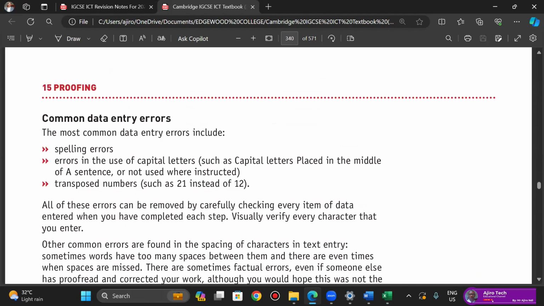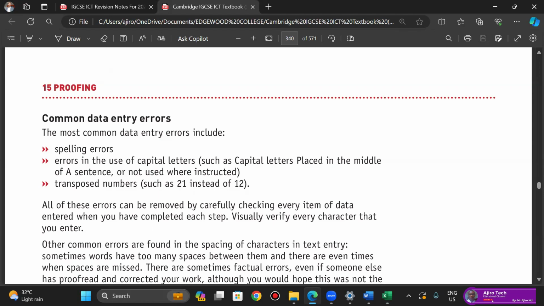So let's look at some common data entry errors. Spelling errors. Something is being typed in, let's say a book, B-O-O-K, and you type B-O-K. That's a data entry error.